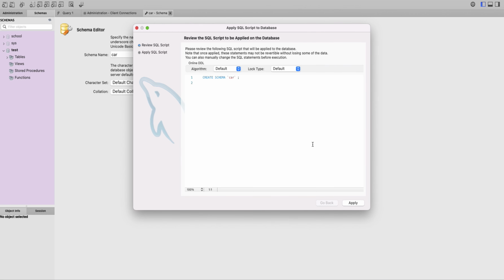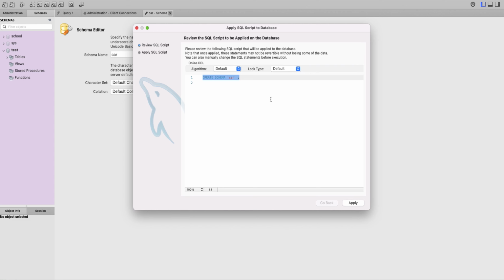Okay, when you finish the name, this screen appears. If you look at this one, these are called SQL command. It's called SQL script.